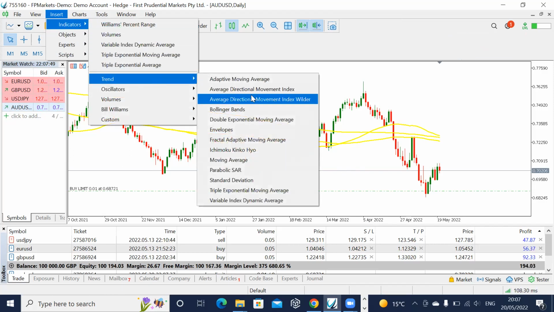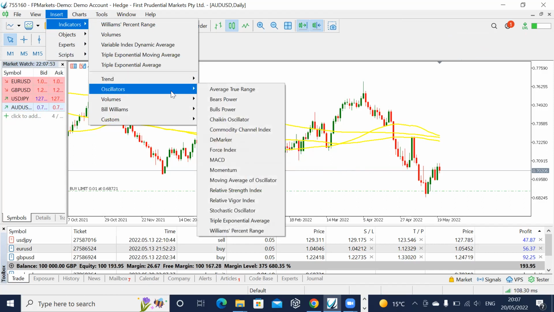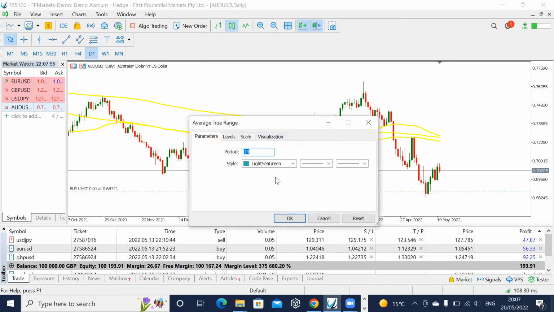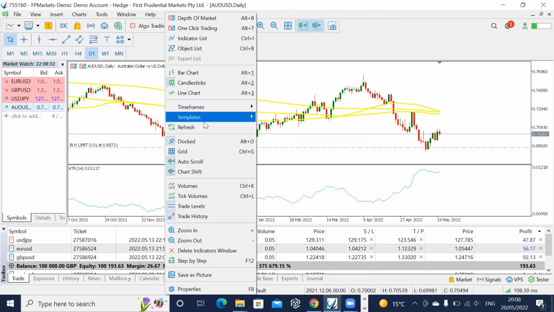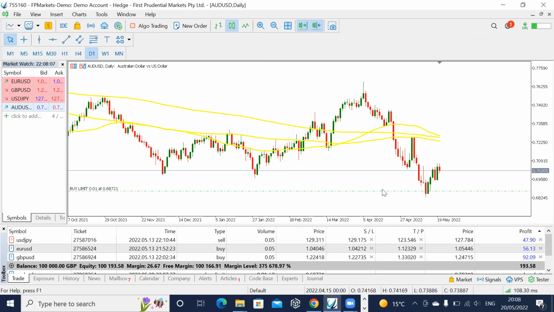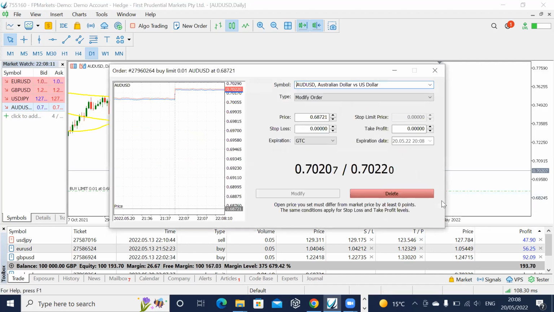This is one of the strategies we use to see where we should put our stop loss. Basically it's telling me 117 pips, so I'm going to put my stop loss at 117 pips from here. Here is where I'm looking to buy. If the market comes down and hits this, then this is for the future and I'm just leaving it there. I'm going to show you how we get the 117 pips.